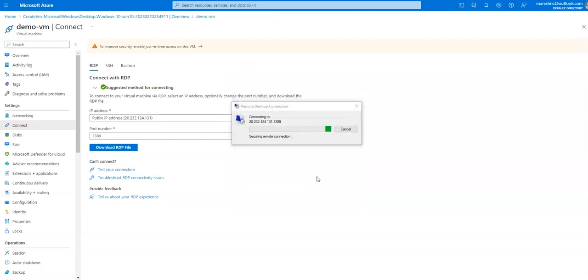So now it is asking. Now this virtual machine is connected. So that's it, my friend.